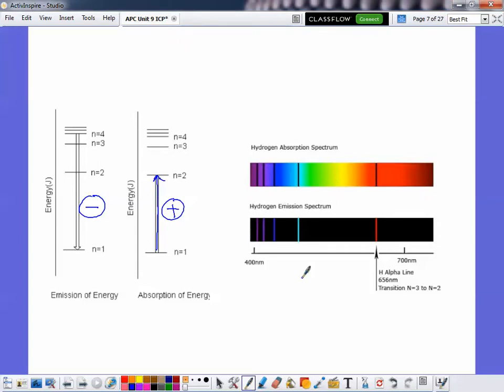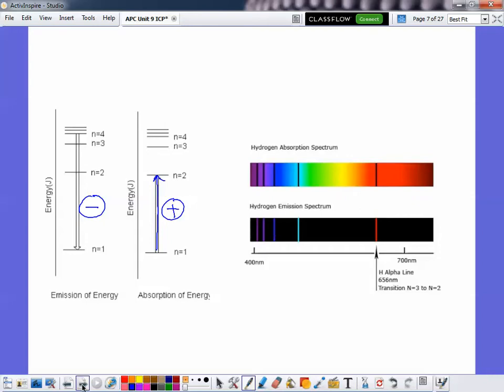Every gas will have its own unique emission spectrum, okay, because it all depends on what orbitals are available or what energy levels are available in that atom and how many electrons it has, what electrons are being excited, all that stuff, okay? So we're going to talk more about the emission spectra on that day, okay? But right now, let's just talk about the transitions. If it's jumping up energy levels, it's absorbing energy, it's a positive delta E. If it's dropping down energy levels, it's emitting energy, it's a negative delta E.